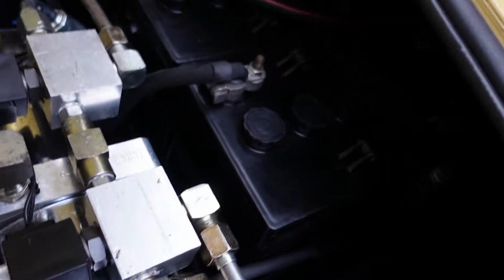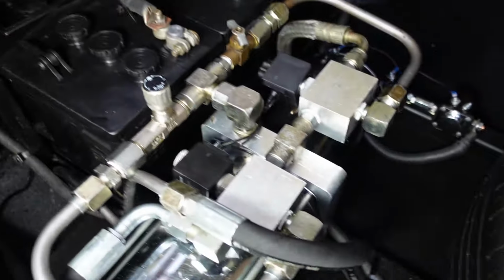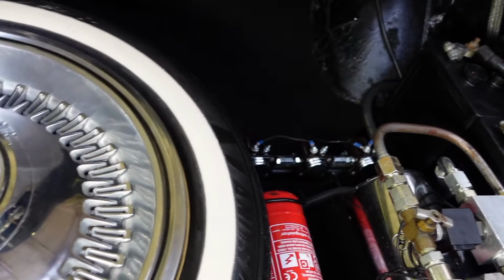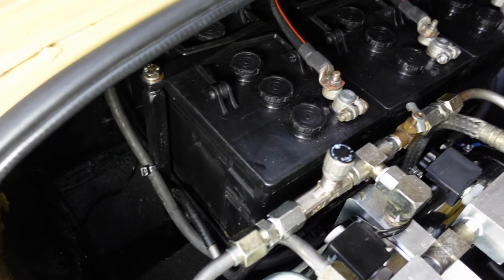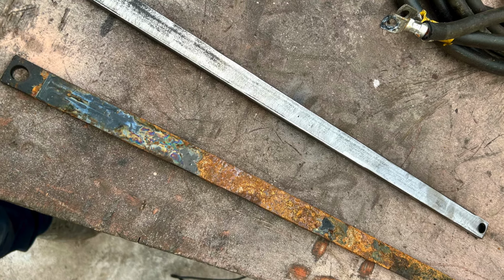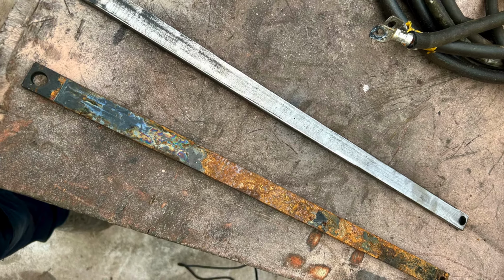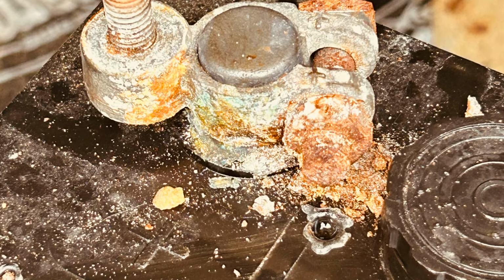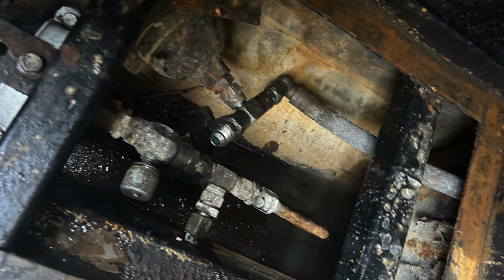And of course, with that being battery acid and this car being made of steel, and a lot of the rack and other things, the battery terminals, clamps and such like are all steel, they'll rust. But like the battery tie down bars had rusted, frame had rusted, the battery acid had dripped down into those little corners, that's where the accumulators are, so it was all rusty down there.